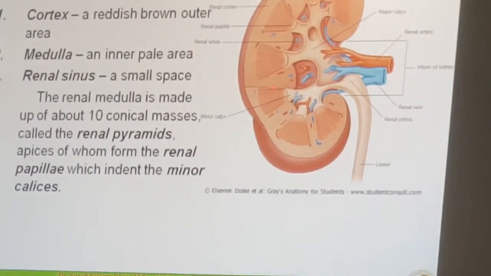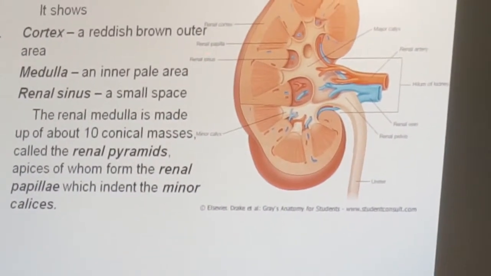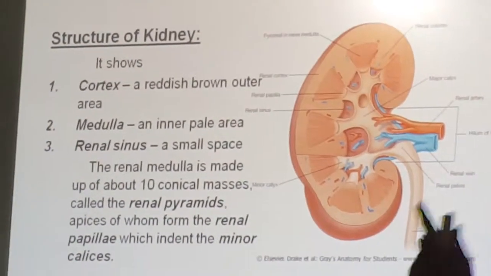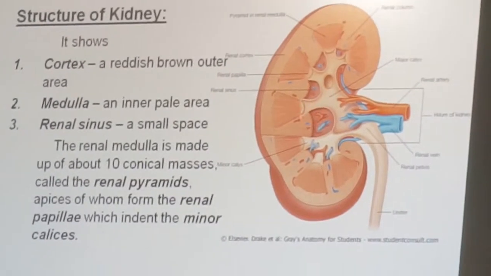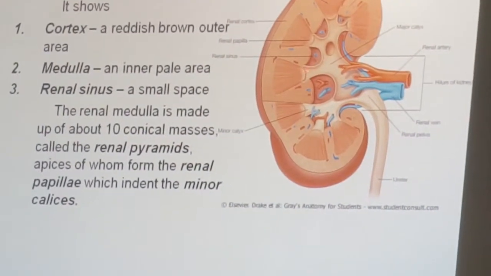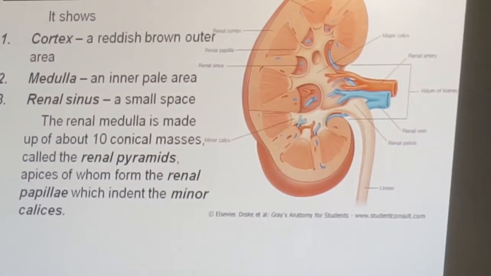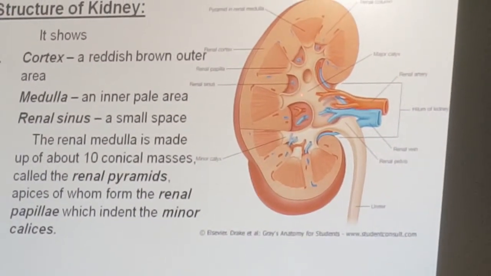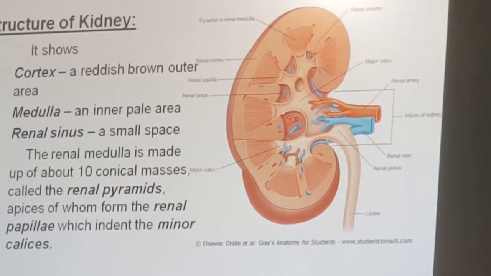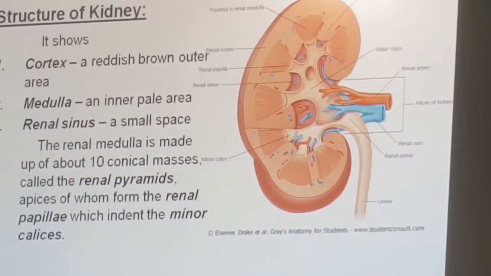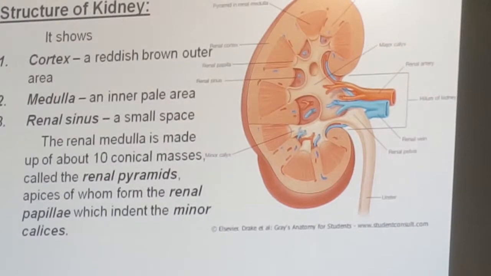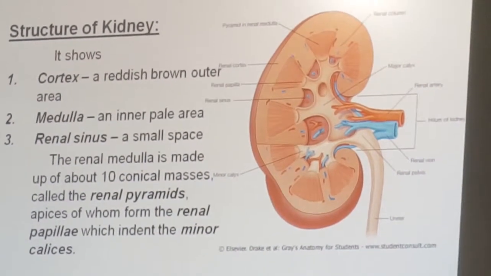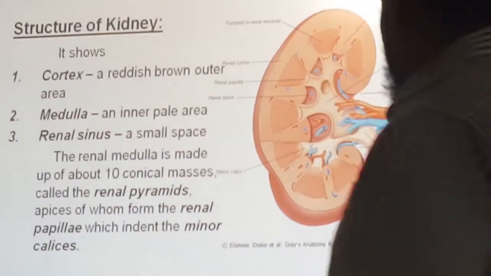Okay. This is the place where the urine is drained. How the urine is formed will be covered in histology and the physiology part. Once it is formed, it will be drained into the space. This is called the minor calyx. So these minor calyces will join to form the major calyx. If you see here, these are the minor calyces, these are the major calyces. And then they will drain into the renal pelvis. This is the pelvis, and then they will drain into the ureters. Okay, this is the whole process of that.